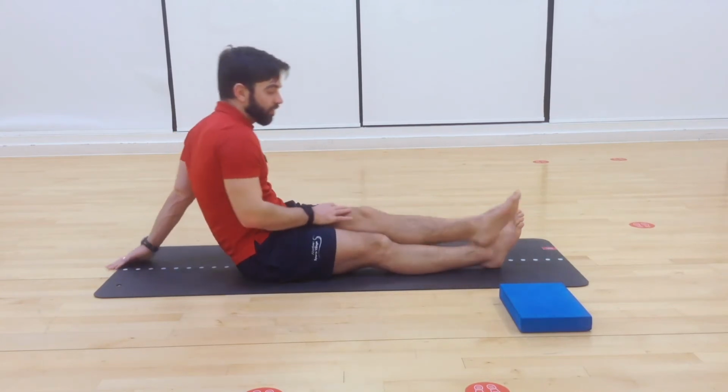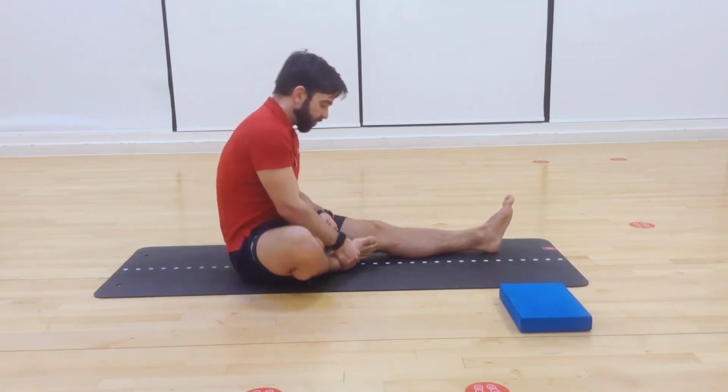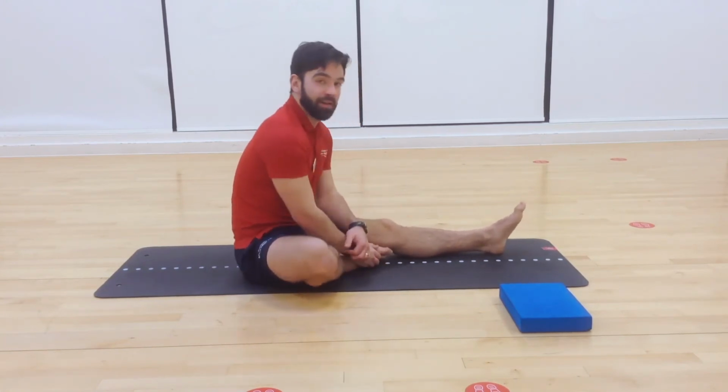Exit that stretch as well. We're going to lengthen our left leg again. The right foot is going to come inside the thigh. We're going to go back to stretching the back of the left leg, back of the thigh again.